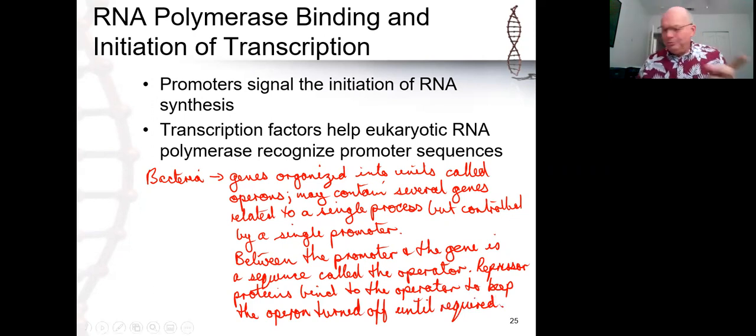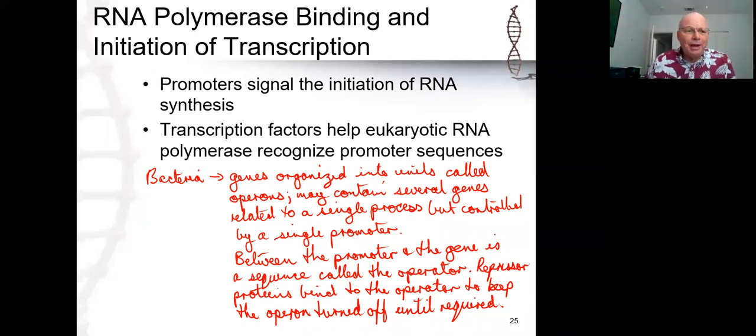So just to explain this note, not only do you have a DNA sequence called the promoter that the RNA polymerase binds to, but between the promoter and the actual beginning of the sequence of genes is another region called the operator. And there are repressor proteins that bind to the operator and block the ability of the RNA polymerase to carry out transcription. So if the repressor protein is bound to the operator, the gene is functionally turned off.